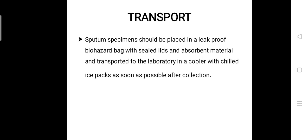Then the secondary package is a second durable, watertight, leak-proof packaging to enclose and protect the primary receptacles. Several cushioned primary receptacles may be placed in one secondary packaging, but sufficient additional absorbent material must be used to absorb all the fluid in case of breakage or leakage. For cold transportation, ice or dry ice shall be placed outside the secondary receptacle. Wet ice shall be placed in a leak-proof container.